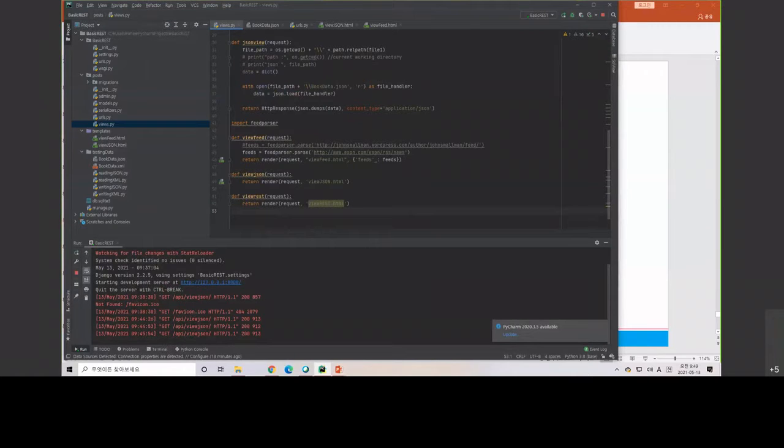Okay. So in the previous one, when we used the view feed, we got the data and then showed it in our HTML. In this view JSON, we got JSON data from any website. So we already learned from two websites.